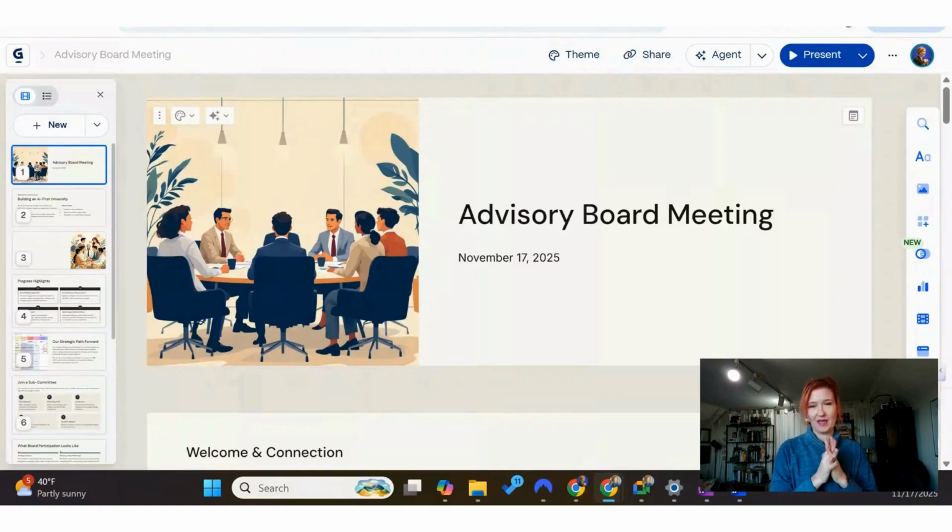I was working with Gamma, which is a relatively new presentation AI-based tool, and I was using it because that's what we do here at Newstate University. We're constantly using the new tools in the context of work, and so I thought I would share a little bit about how it works, given the fact that it's the second time I'm using it. So it truly is an AI unboxing.